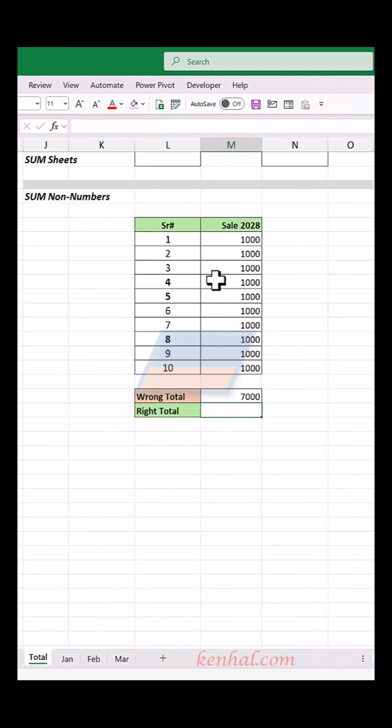In one of the earlier videos, we learnt about identifying the wrong numbers, which are actually numbers but saved as text, and how to solve these also. We learned that we did that using text to column.